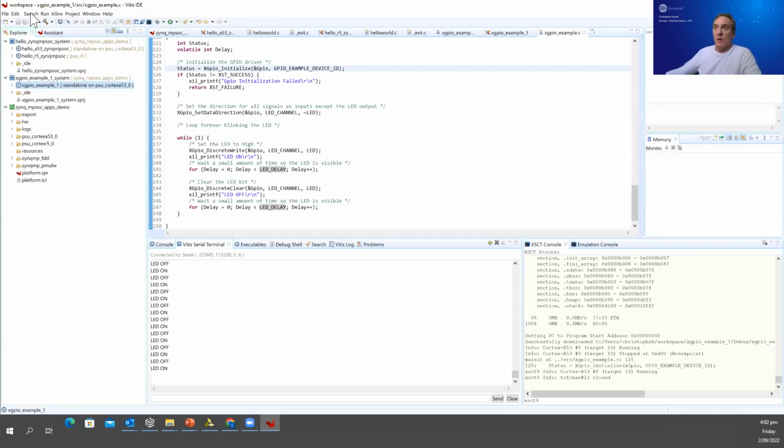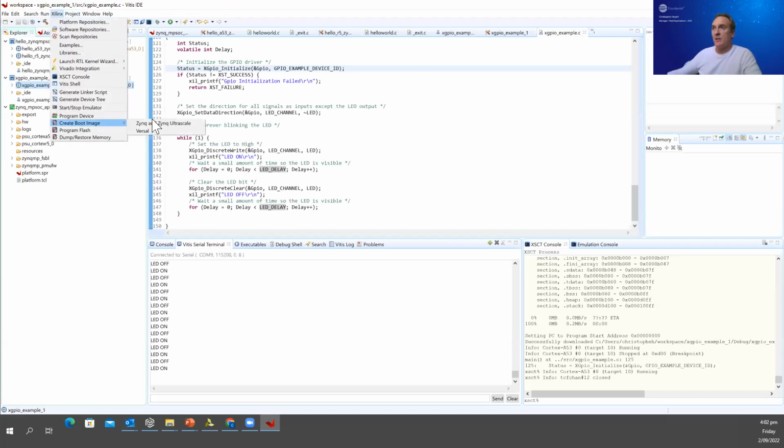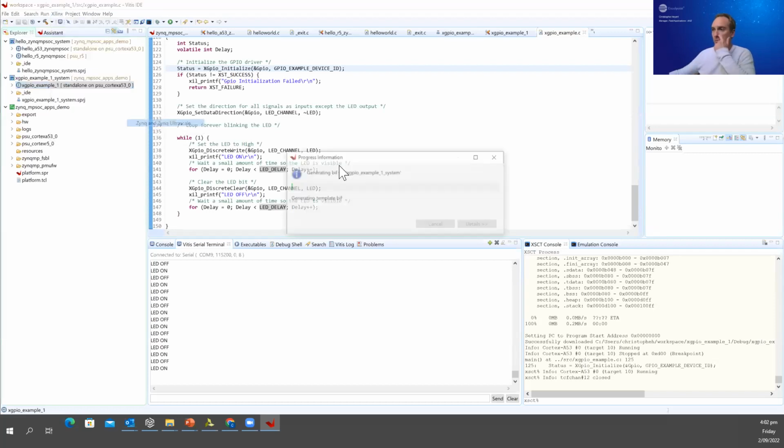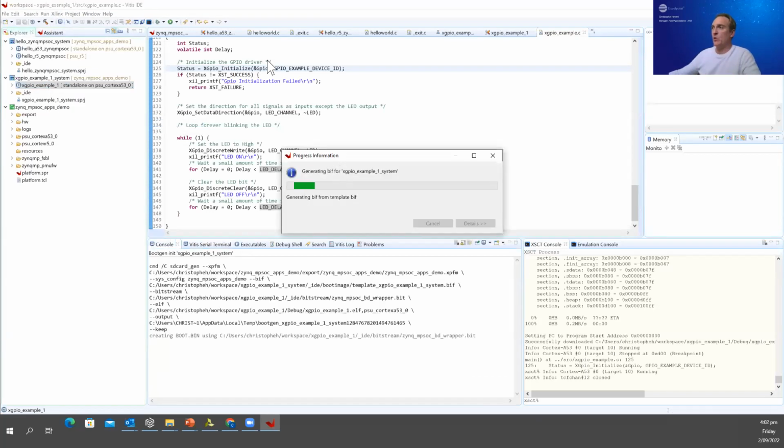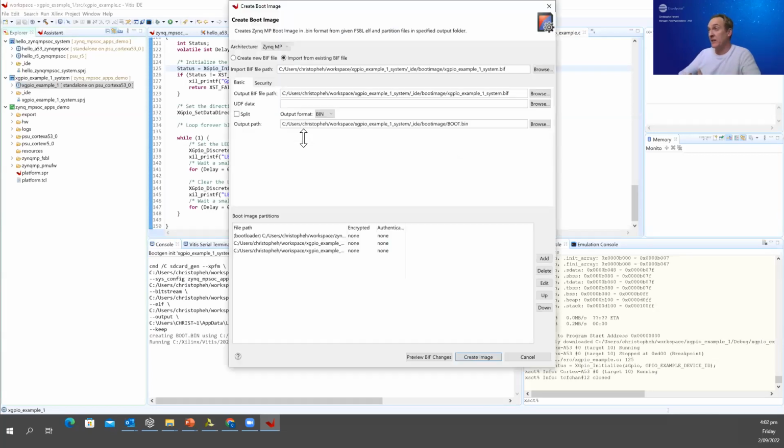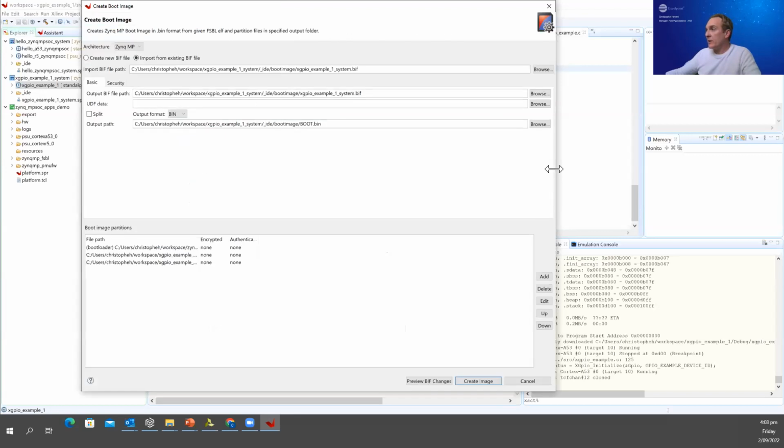So here at the top level menu, you can see Zynq, Create Boot Image, Zynq UltraScale+. So Bootgen is sort of underlying within Vitis. Bootgen is also available in Petalinux, it's also available from the command line, and it's also available through the GUI and the Vitis IDE, just in a different presentation, I suppose.